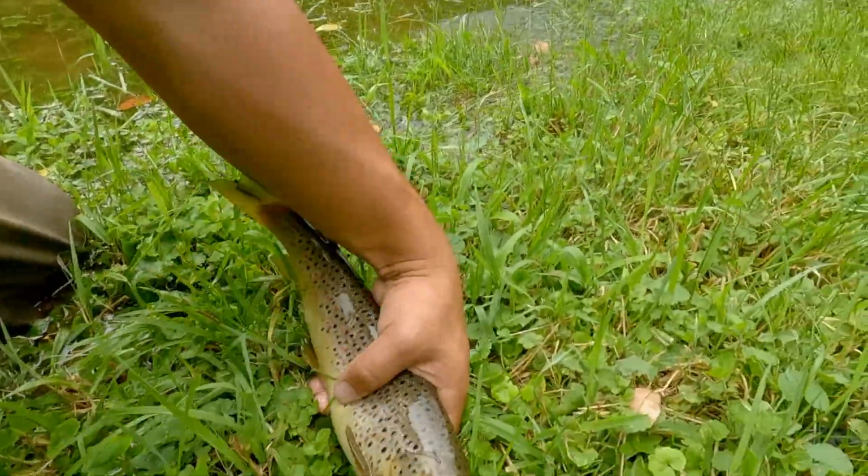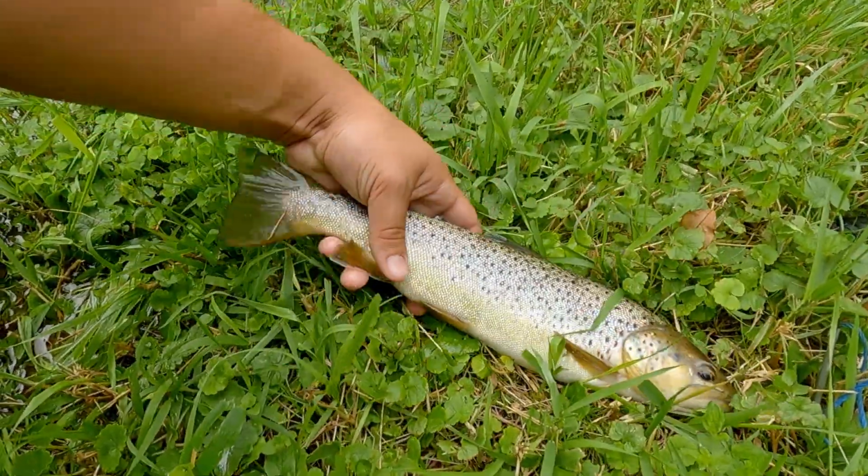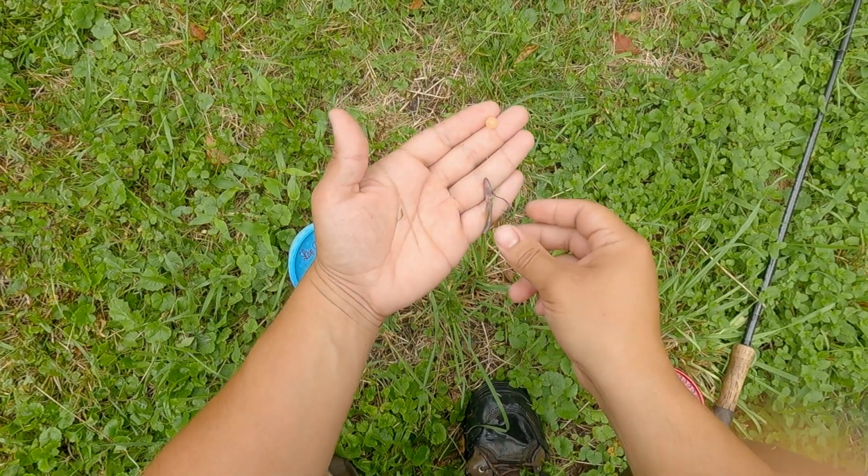So we're gonna do a little brown trout catch and cook, and I'm gonna keep this little guy. Second fish of the day, decent size, should be a nice eater. I'm gonna show you how to bleed them, clean them up, and throw them on the grill. All right, stay tuned.